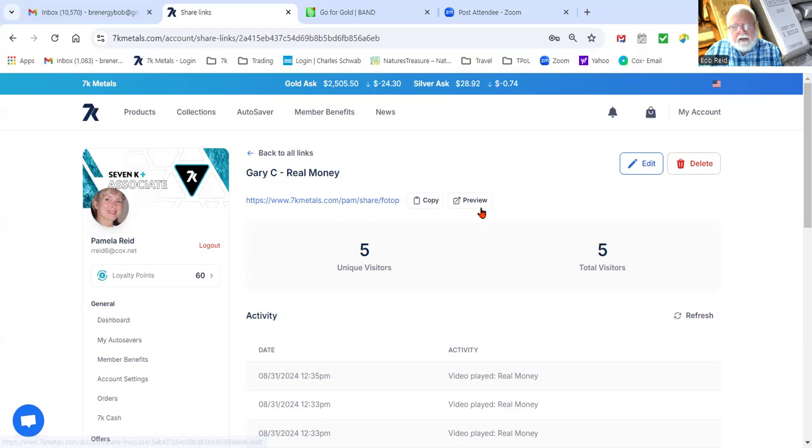Then the edit and delete is going to be right underneath it. And then this link is going to be there. And then copy is going to be right underneath. And preview is going to be right underneath there. And then it's going to stack the visitors, the unique visitors, and the total. And then it's going to have the information down here at the bottom as you scroll up. So that's what the phone is going to look like.